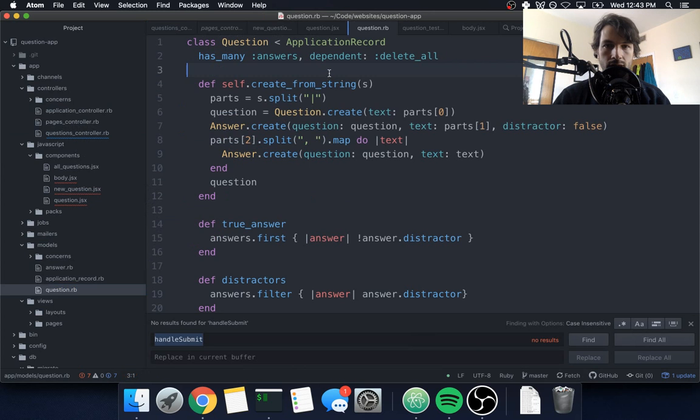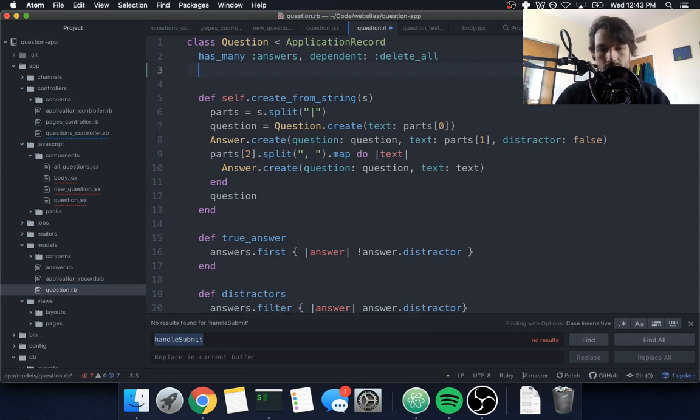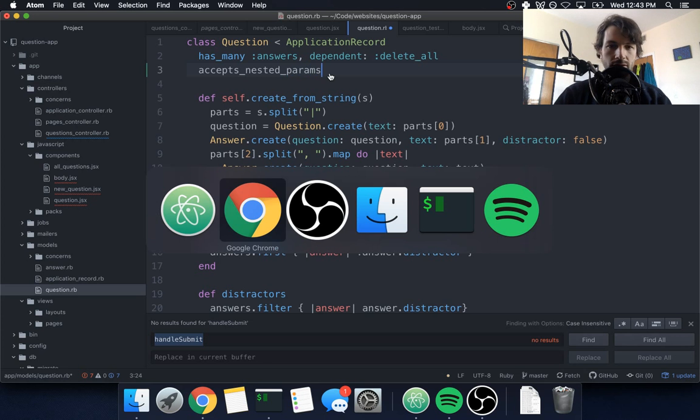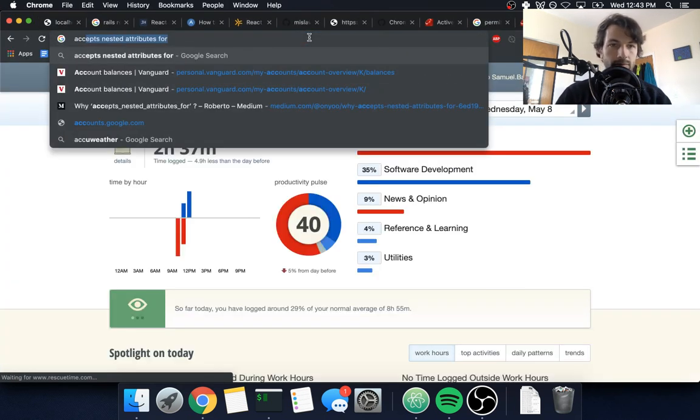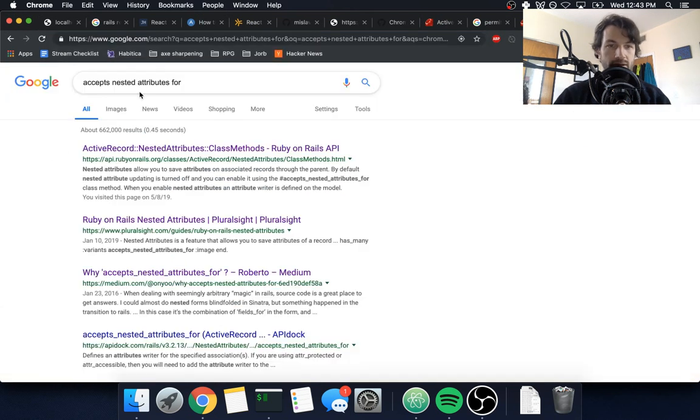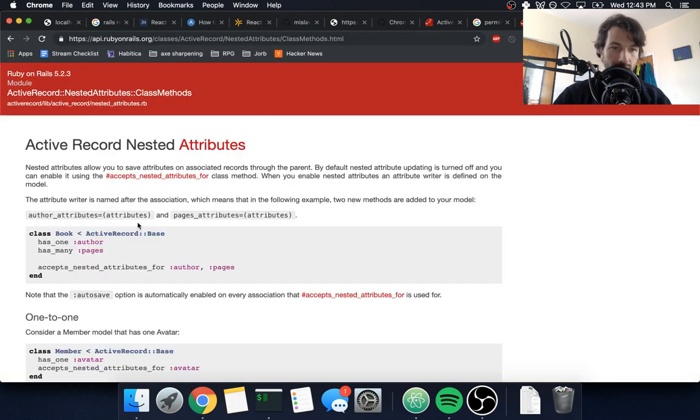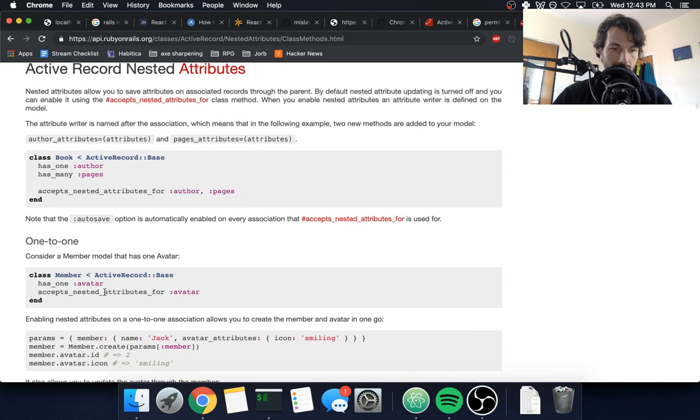We can add a method, accepts nested params. Oh, I don't actually remember how to spell this. Nested attributes, that's what it is. Accepts nested attributes for answers.